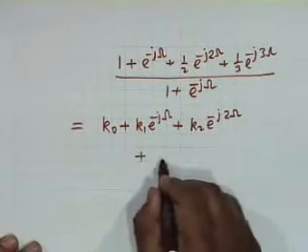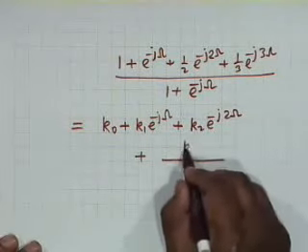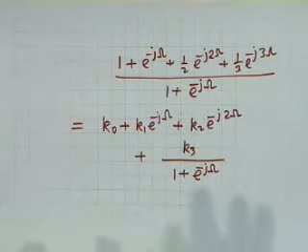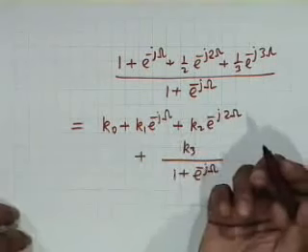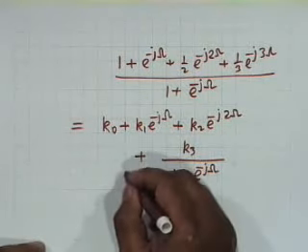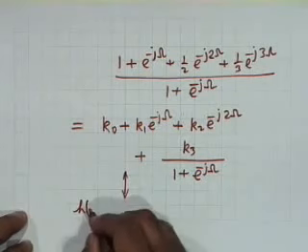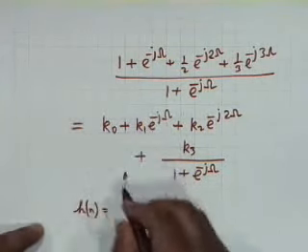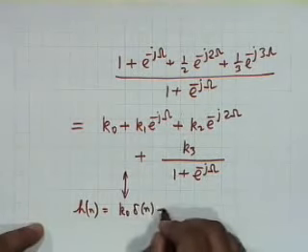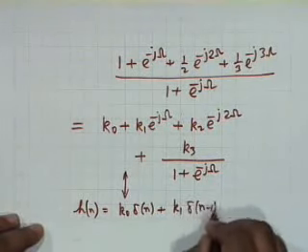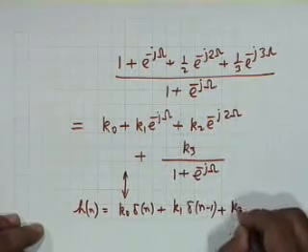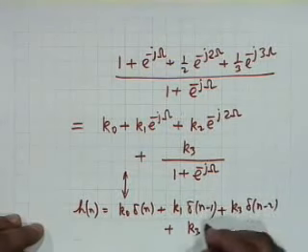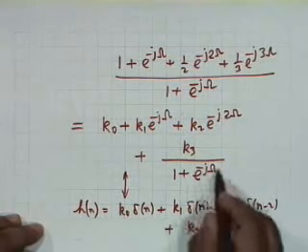Okay. So what shall I have now? I shall have some constant divided by 1 plus e to the minus j omega. All right. This is an example. You can find out k1, k2, k0, k3. The point that I want to mention is, if you now take the inverse Fourier transform of this, all right, what do you get? You get a delta function. For the first one, you get a delta n. For the second one, you get delta n minus 1. For the third one, you get delta n minus 2, and so on. And for the fourth one, you get k3, what? What is the inverse transform of this?